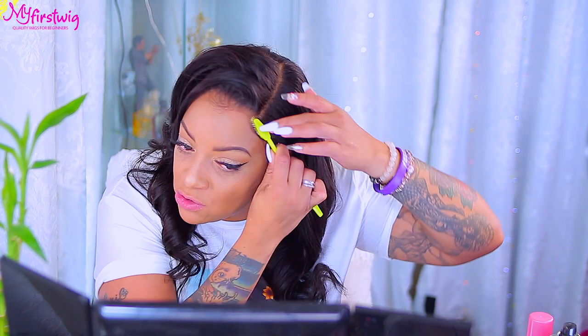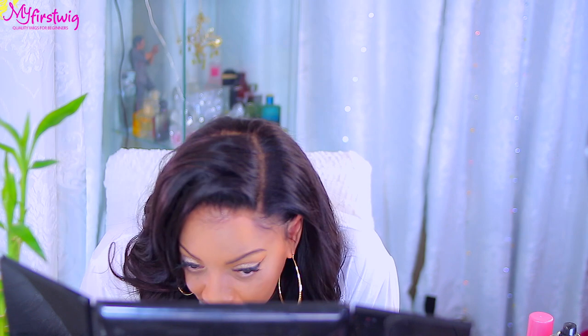It actually came out nice. If I forgot to mention, this is Indian virgin hair. I like it — it doesn't really look any different versus Brazilian, but sometimes with Indian hair it can look a little bit drier; that's just my personal opinion. I just brushed a little bit of the hairs in the front and threw on my headband. I didn't want the hairs to stick down — it just looks better if the hairs are kind of flying away or messy. Once you get used to transparent HD Swiss lace you want everything to melt into your skin. I'm going to give this a nine — the lace is not bad at all, you really can't see it. The density is nice and full.